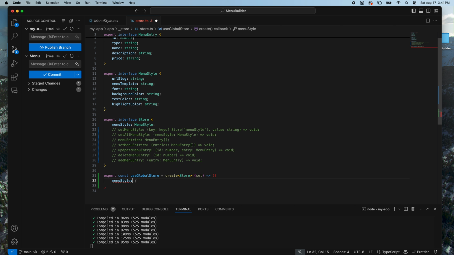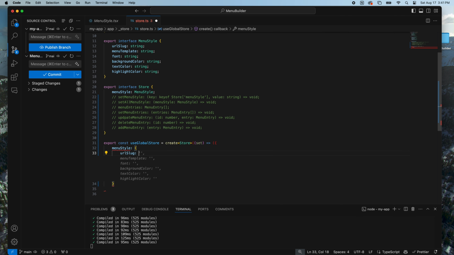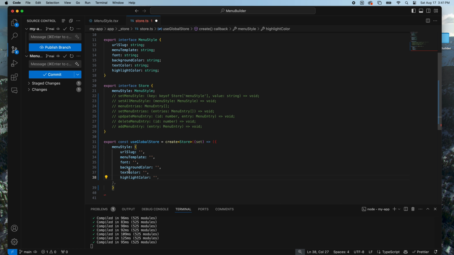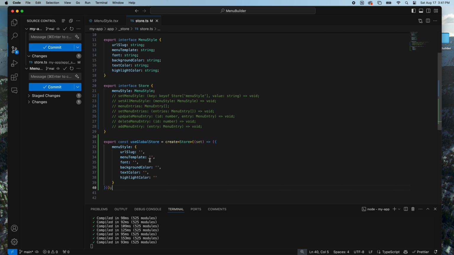And we'll start off by building the menu style. And we're just going to have URL slug of, we just used the Copilot suggestion there because it worked. And I'll close this off. Cool, so that's working.